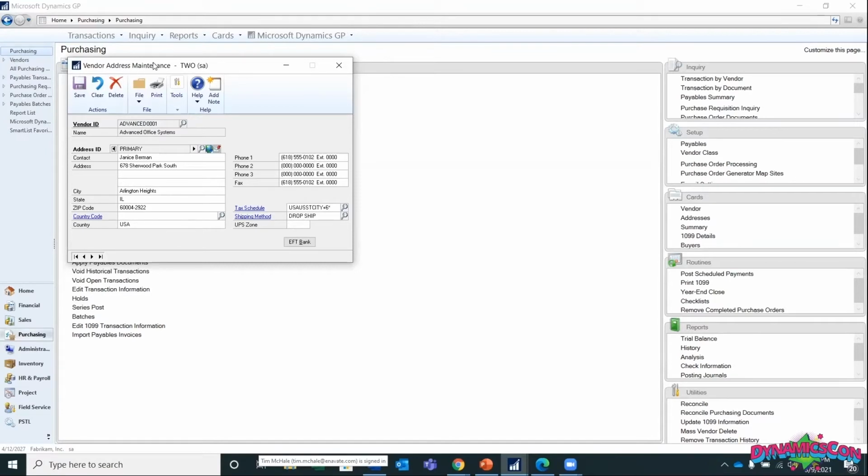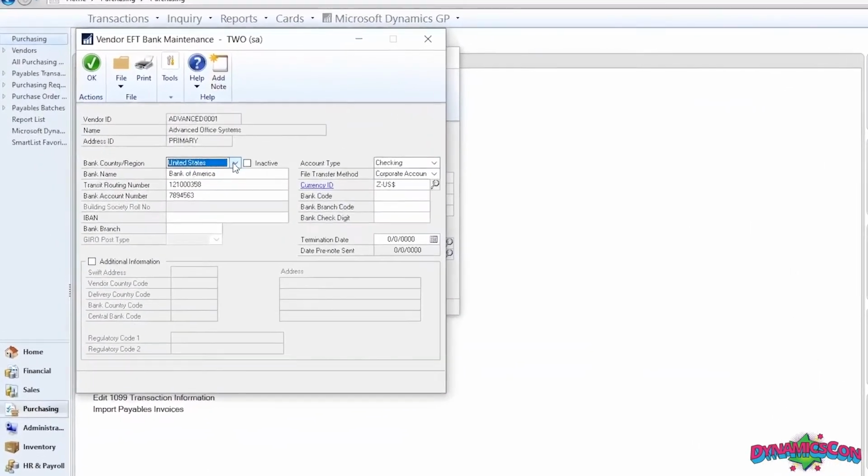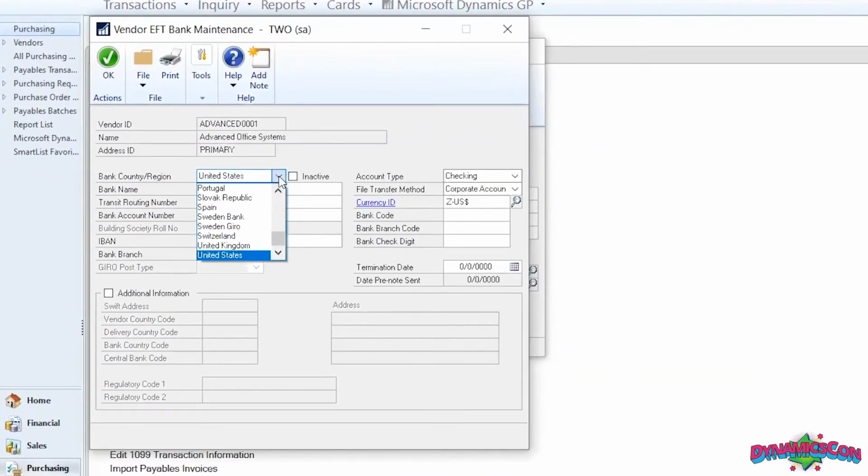You go into the vendor address card, maintenance card, click on the EFT bank, and from here, you would choose, again, the country or region that this vendor is from, the bank name, the routing number for that bank, and the bank account number. And over here, since I have two different types, whether it's a corporate or a personal account, we just talked about that.